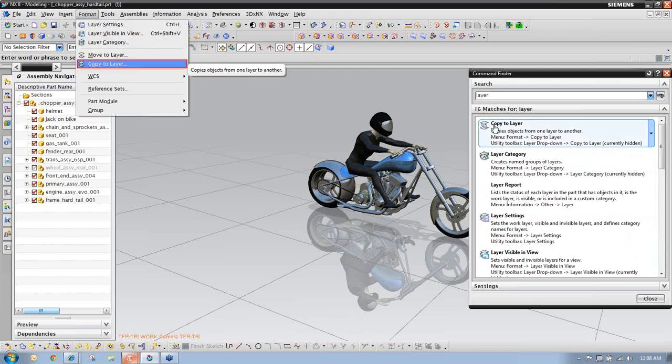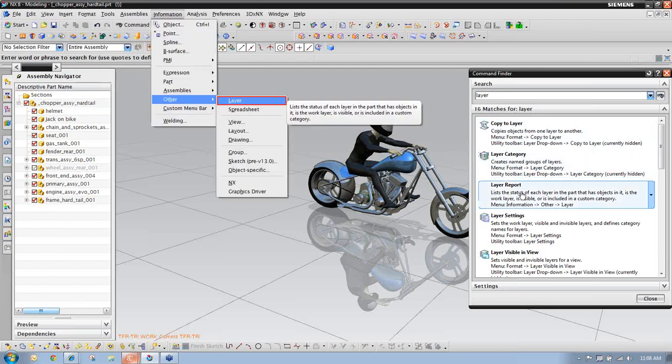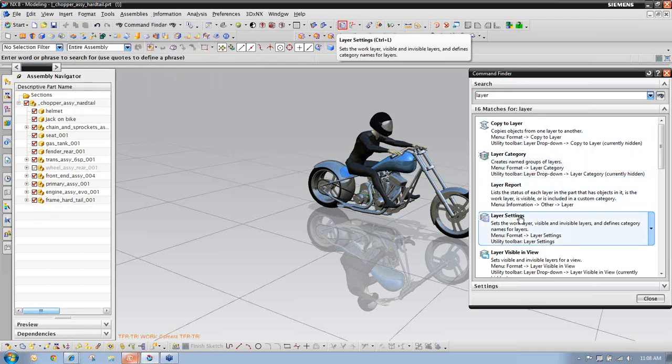If it's up in the toolbars, it'll highlight in the toolbars. If it's actually in the menus, it'll drop down and show you exactly where it's at inside the menus. Again, some of you may already know this. This is just a refresher and overview to make your job a little easier on a day-to-day basis. Maybe you forgot about it. Maybe you didn't know exactly what that was.